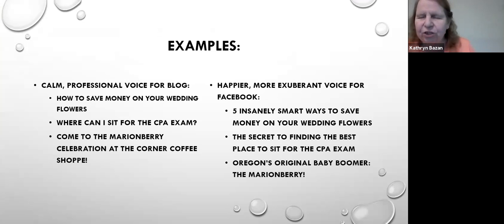I usually suggest to people to write the article the way it's easier for you to write. If it's easier for you to be calm and professional, write that one first, change the title, change the first paragraph, and put it on Facebook. But that way you're only changing the top part of the article.